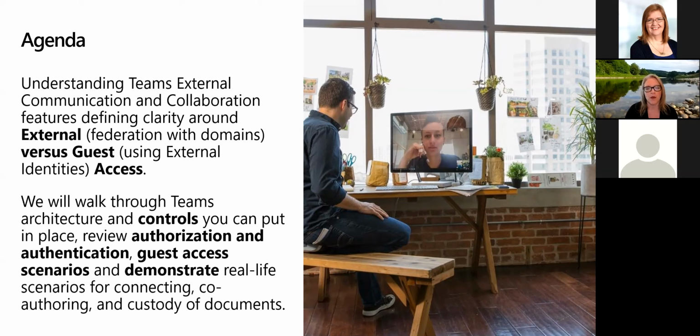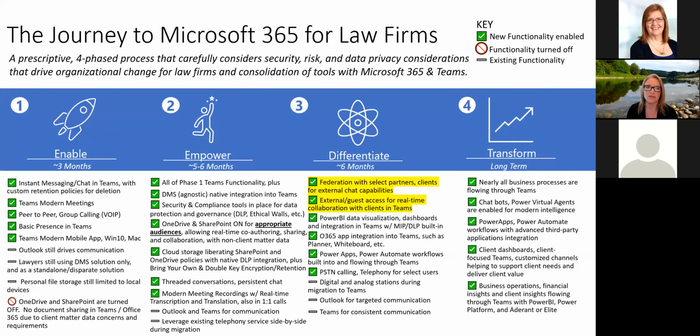So this is, if you haven't seen this slide, a 4-phased process, a prescriptive approach of how to move in the enablement process of the journey to Microsoft 365 and Teams for law firms. This is really carefully considering all the different data and privacy considerations or concerns that you may have. And the focus area for today is really on the third part. And the third part is not necessarily what is a template for you to use.